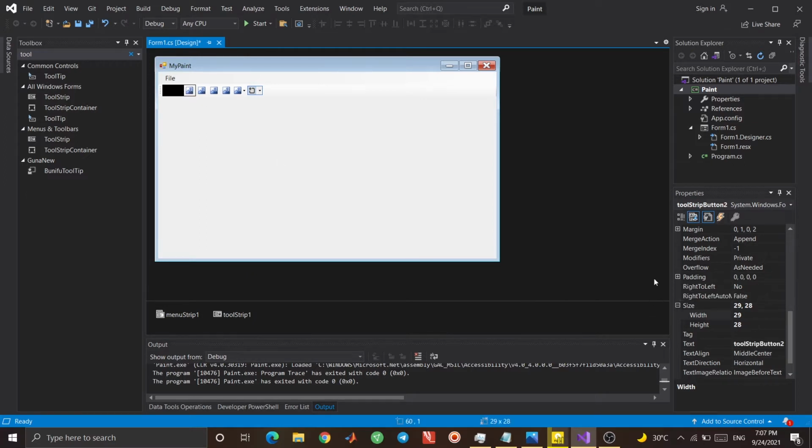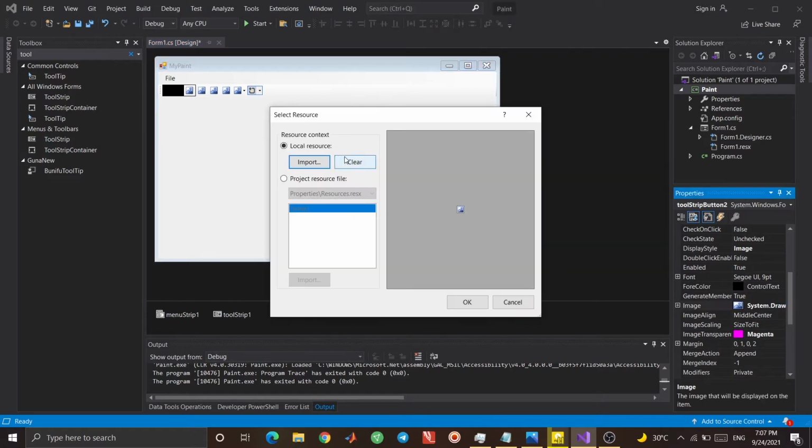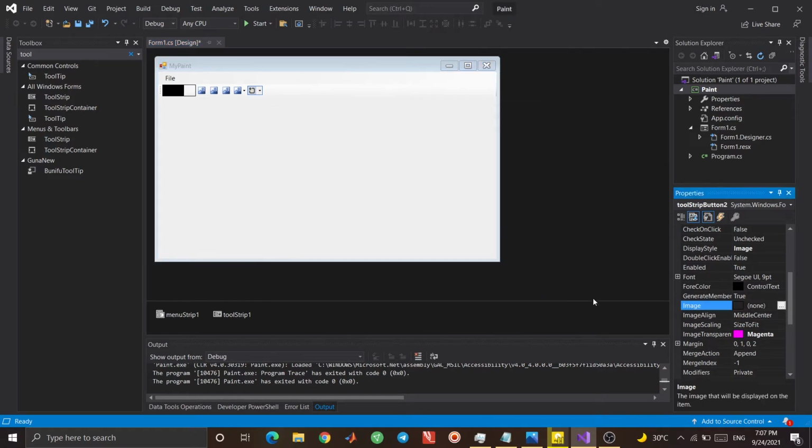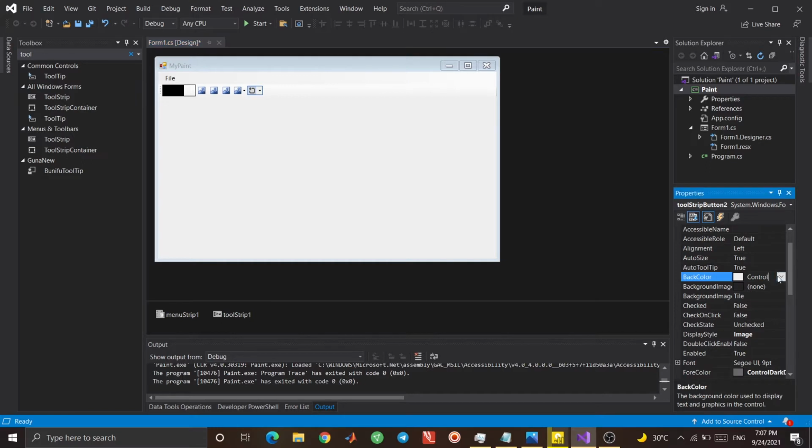change the image of the other button. I want to delete this image, clear and okay. And I want to right here change the fore color. No, let's change the back color first.